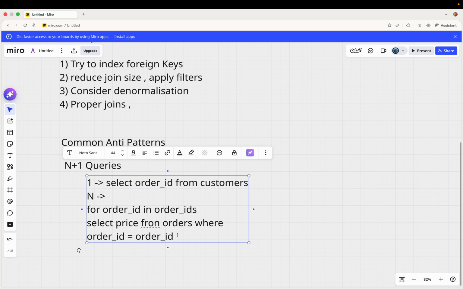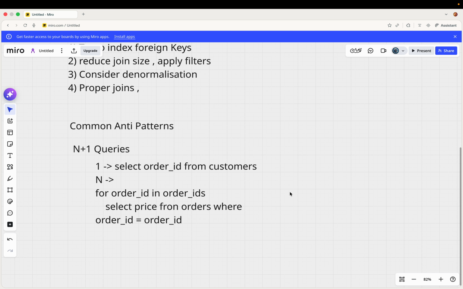So from the first query we get a list of N order IDs, and then we do N separate queries. This is what generally people fall into.